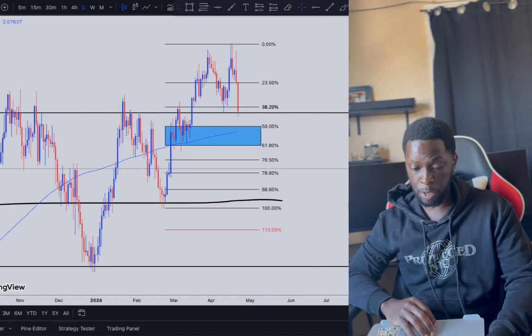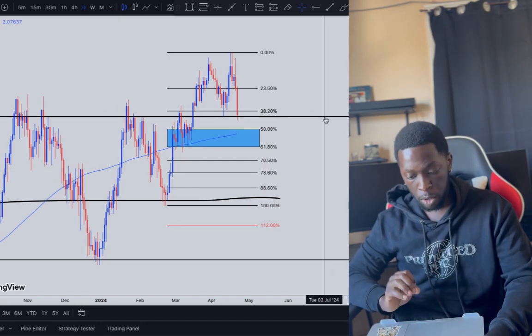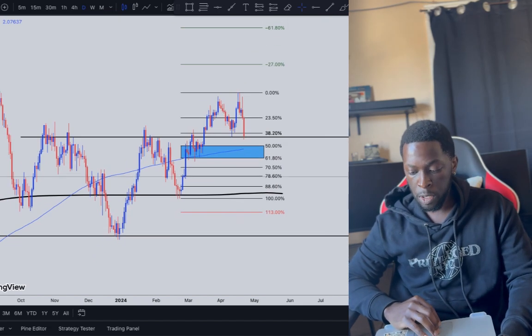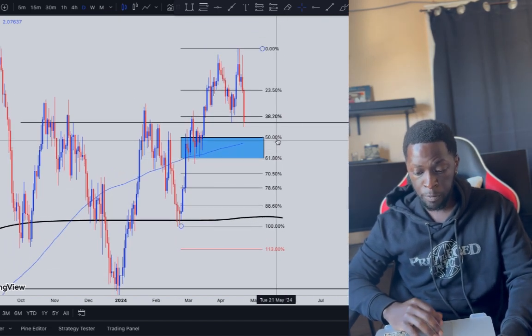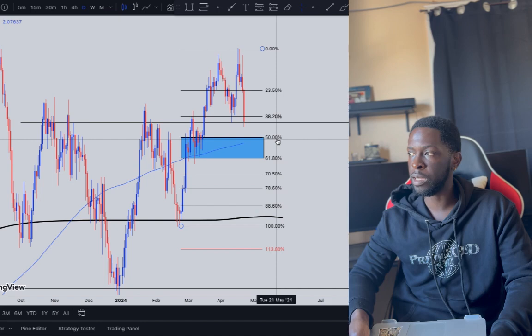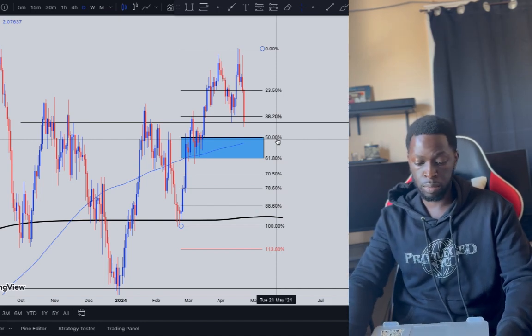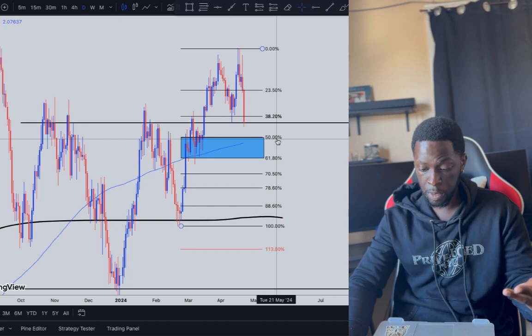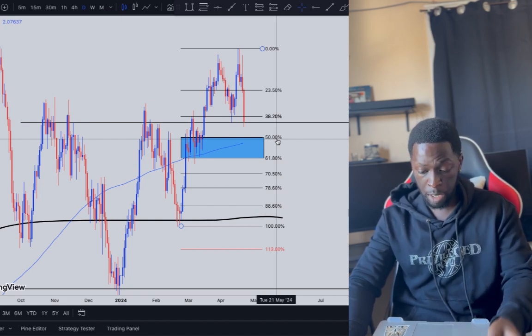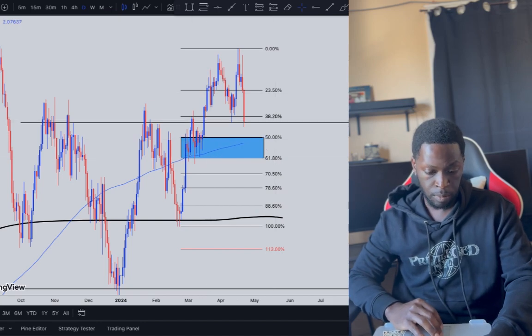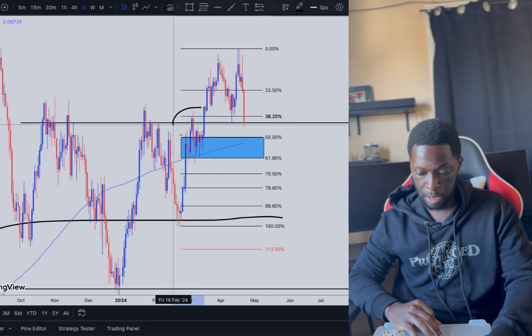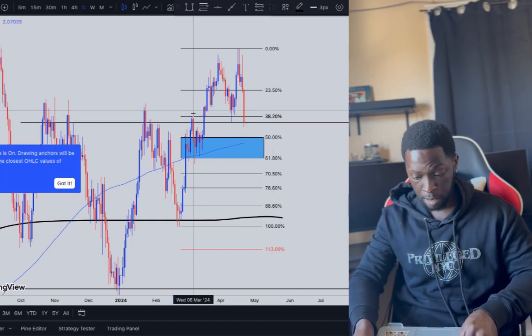So right now on GBP NZD, we are looking for a buy. We're waiting for a buy. How many confluences is that? Trend. Inverted head and shoulders retest. We got the fib, 50 and 61 level. We also have break and retest. We have a break and retest of this neckline.